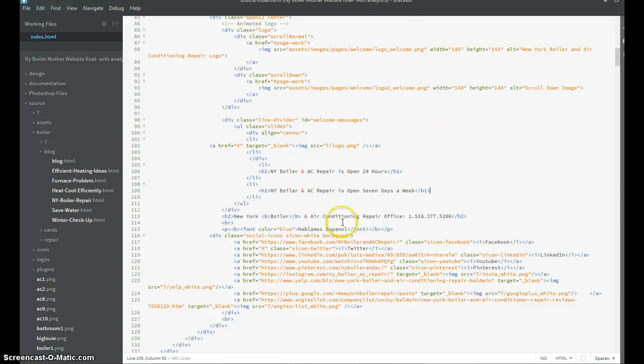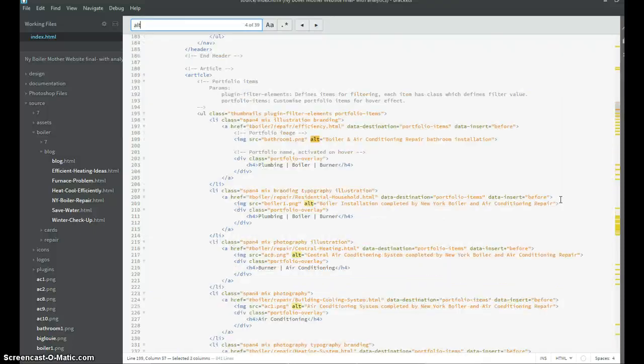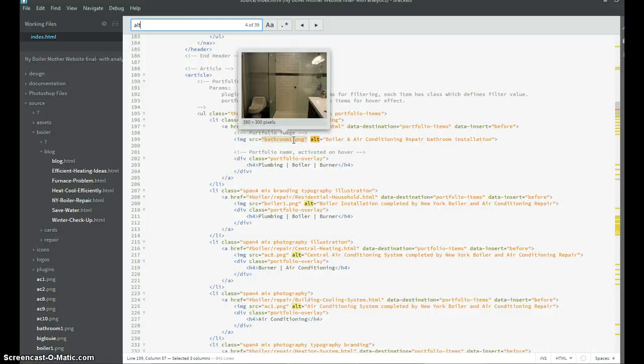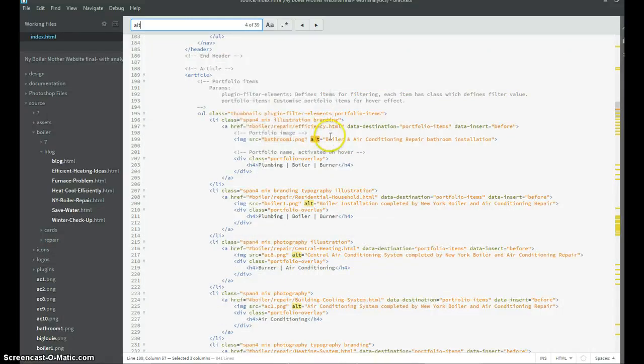Now, that's the one other thing you could do. What I'm about to tell you now is one of the most important things that you could do, besides also buying an SSL certificate. If you go through GoDaddy or whoever you go through, it's a secured site license for your website. You want to name all of your alt tags. Alt tags are these. When I hit Control F, I'll type in alt. Alt tags are, if I roll over an image, all right, so that's a bathroom, right? It looks like one. Well, it's actually, the alt tag describes it. It's boiler and air conditioning repair bathroom installation.